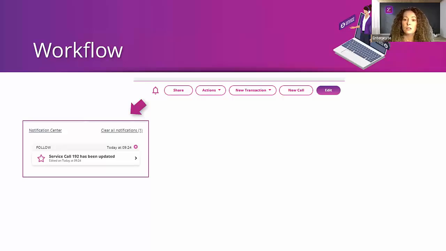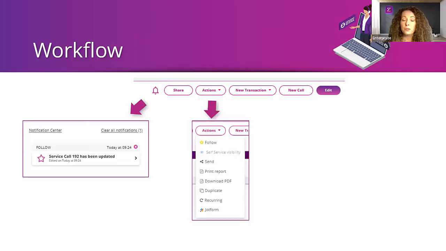It is important to ensure that you have notification of any changes around that service call, particularly if it's a sensitive customer, particularly if it's somebody that you want to ensure is getting the right service, the level of service, on time as well in terms of phone calls, meetings, call outs, technicians on the road, etc., so that you can follow that service call through and track all of the progress. Of course, this is seen in the notification center, which you can access directly from the top of your screen within the web application. And of course, you've got a share button there as well.